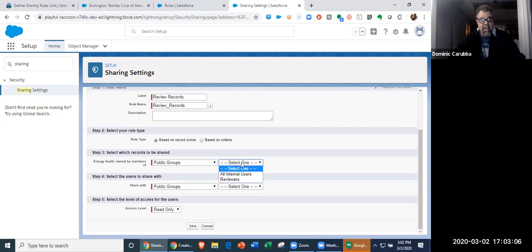And then we'll say, because it's private, any record owned by all internal users can be shared with the reviewers. So which records shared with which group there, and then we're going to give them read-write access. The reviewers are going to have read-write access. That makes sense to everybody?